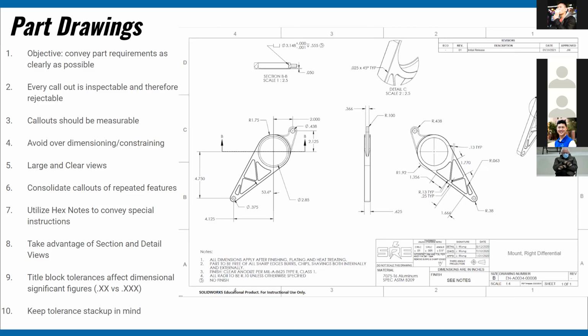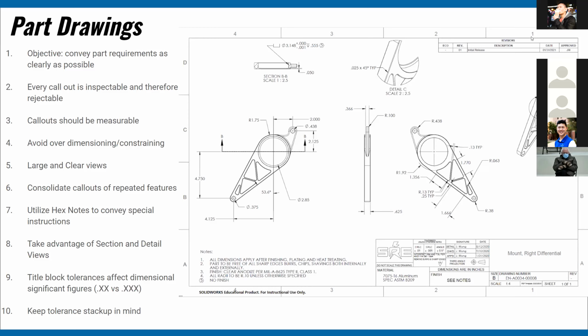Because to James's point, you can have dimensions that totally and accurately reflect exactly what you want. But if they're not relevant to how the machinist is going to stick the thing in the machine, set it up, and then set his data points to go through, whether it's a CNC or a lathe or however it's getting made, it's really critical that you take that into account when you do drawings.